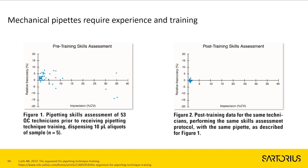So as we said, pipettes are precision measuring instruments that require extensive training and hands-on experience to produce repeatable and accurate experimental results. The graph on the left shows how much variance there is amongst even experienced laboratory professionals when it comes to pipetting. And then post-training, in the graph on the right, the professionals have significantly reduced the variance in the group, which advocates for continuous training for professionals on best pipetting practices. We all know that right after training, all those new skills are fresh in our minds, but only with continuous training do the skills really settle in.